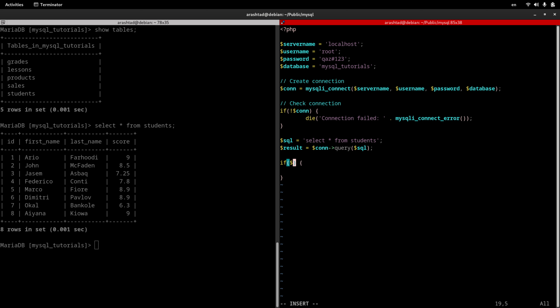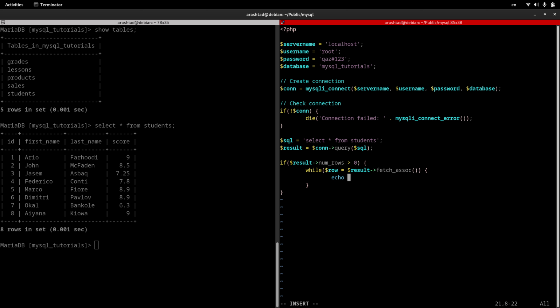So we type if result num_rows is greater than 0, meaning that we are receiving data from the table, while row equals result fetch_assoc, to fetch the associated data. Now we can retrieve the data here.